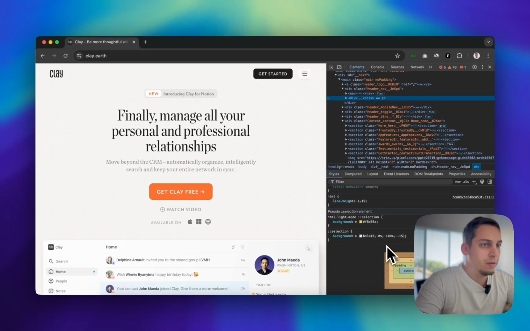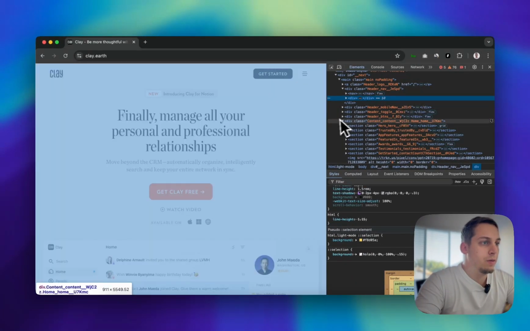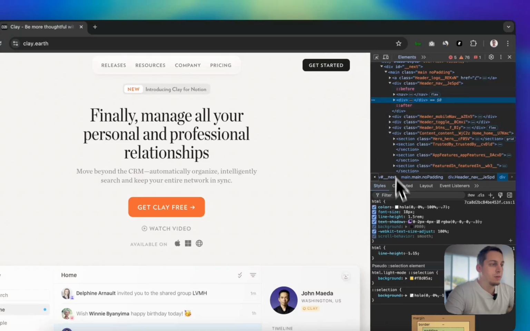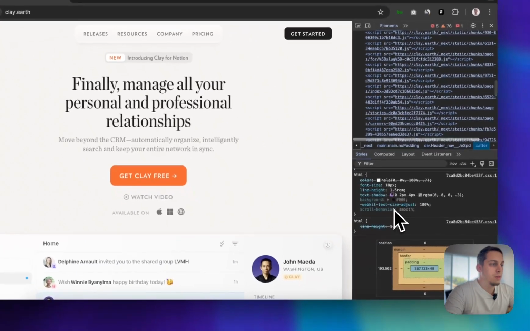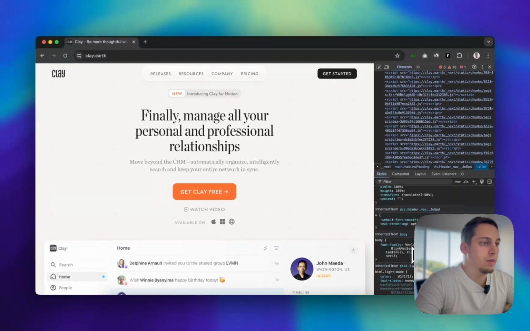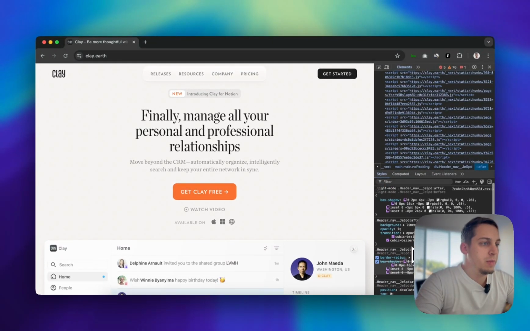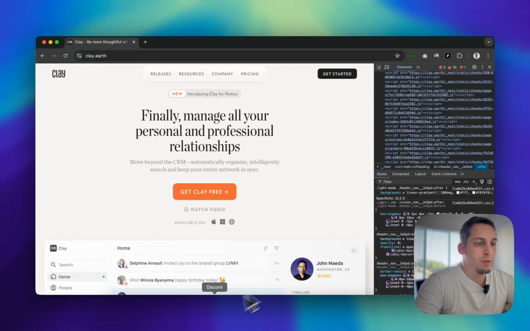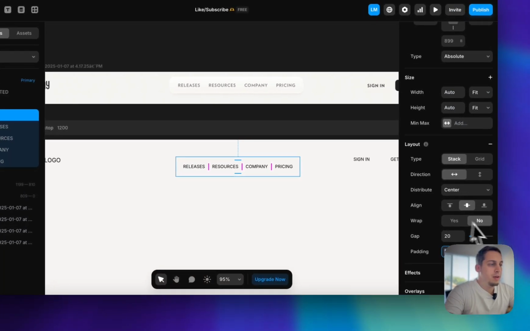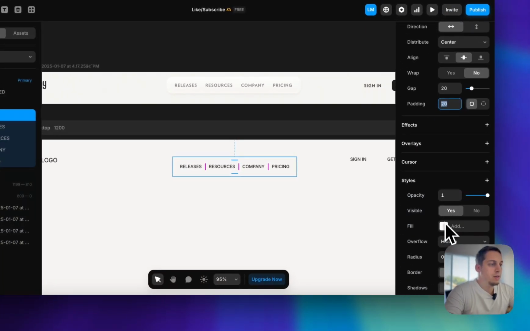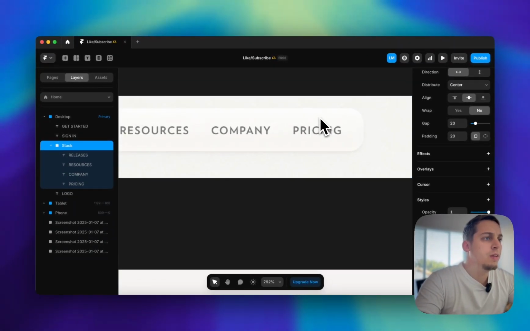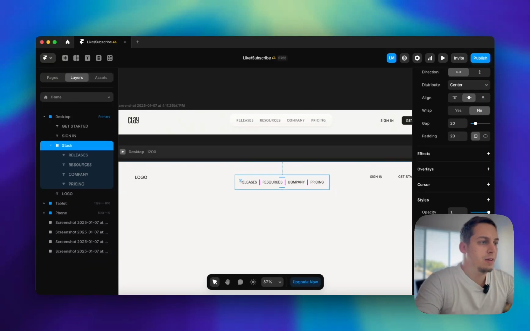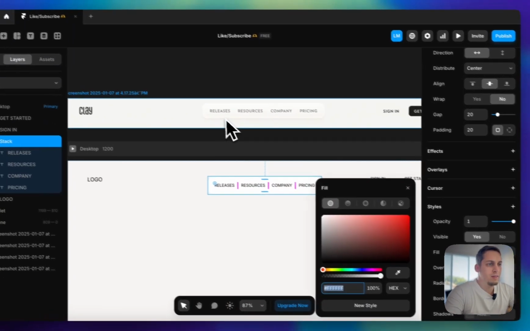Doesn't really say. Okay, doesn't matter. Oh, well, maybe it's because I have to increase this. No, it doesn't say. Okay, doesn't matter. Let's just eyeball it. I would say it's about 20 pixels. And we can set a radius of around 20 as well. And we want this to have a fill of white.